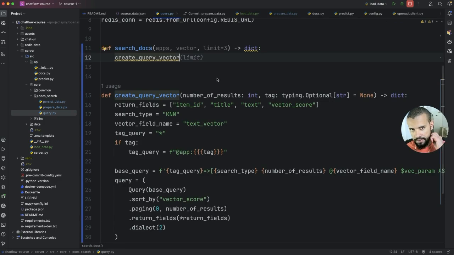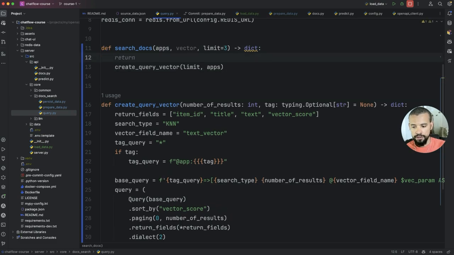We're going to pass the limit as number result. We're going to pass the app as text. Basically that. No, vector. You need to prepare the vector first. Vector needs to be prepared, which it is.